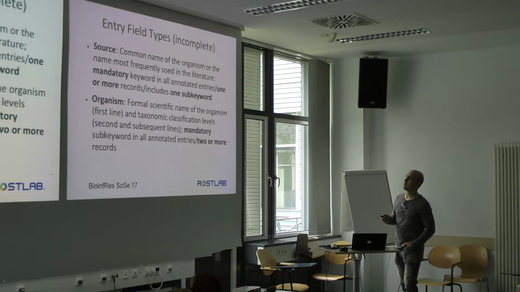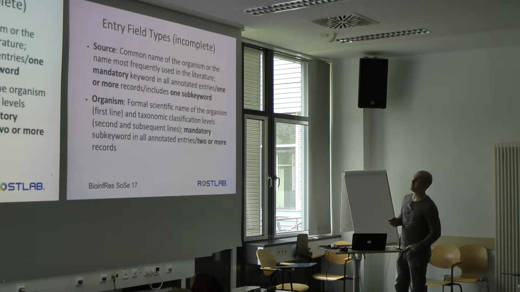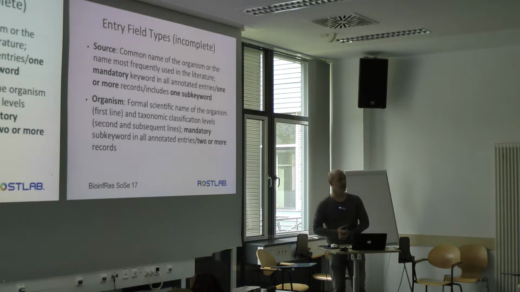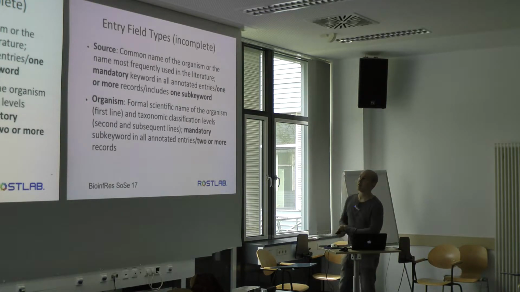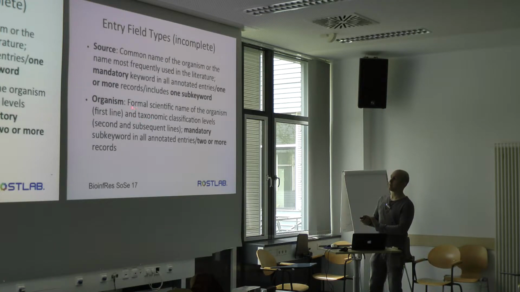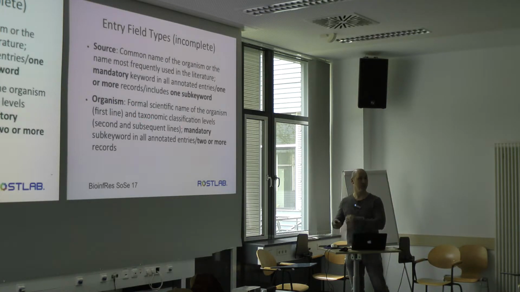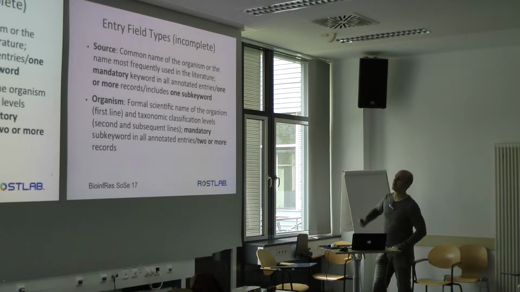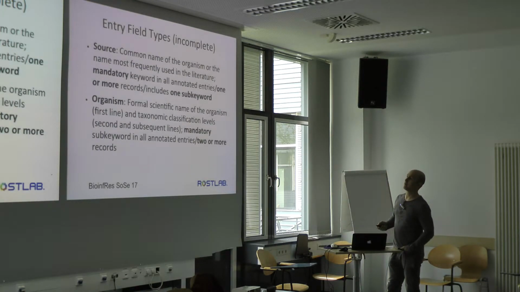Okay, the source means the common name of the organism, and the organism itself is the formal scientific name of the organism, in the first name, and taxonomic classification. So this helps you, for example, if you start with a certain organism, and you want to check other similar organisms, and you cannot remember all the described species in your head, you can go there and say, okay, let's see, are there other organisms in this genus, or to which family or order does an organism belong, and so on. You can always go up to larger taxonomic units, and increase your search radius.